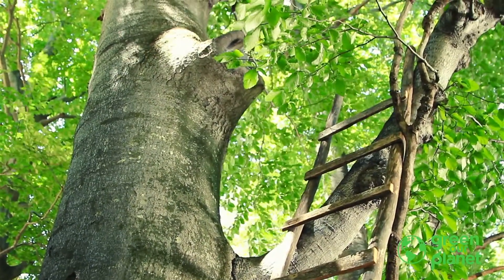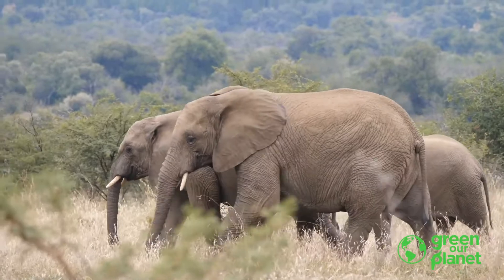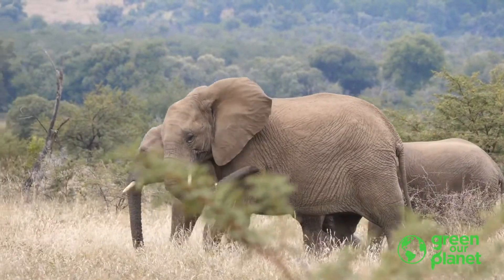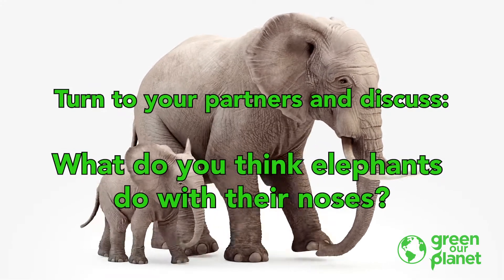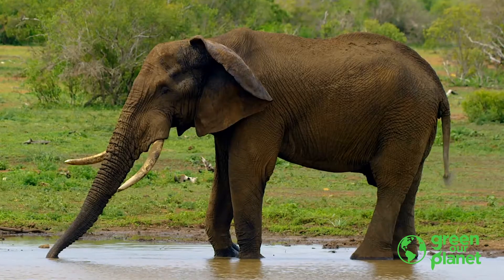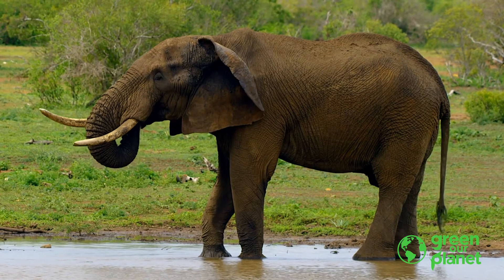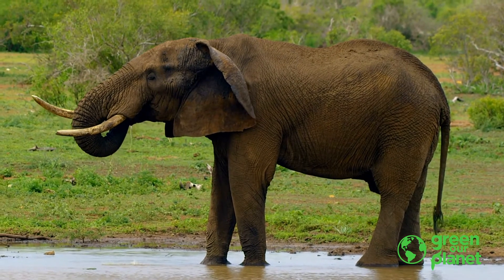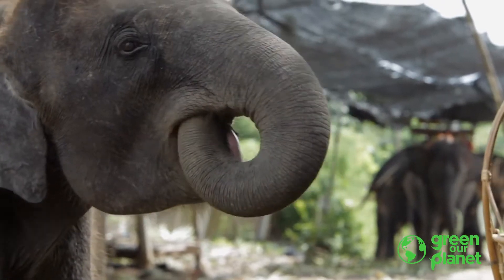Now let's go look at some other African animals. Look, there's a herd of elephants. And check out their long noses. Elephants don't have long necks like giraffes, but they have these giant noses that we call trunks. What do you think elephants do with their noses? That's right — they use them like we do to breathe. But look at this. What do you think that elephant is doing? It's drinking with its nose — like a giant straw that the elephant needs because its head is so high off the ground. Elephants also use their trunks to gather food, just like we would use our hands.